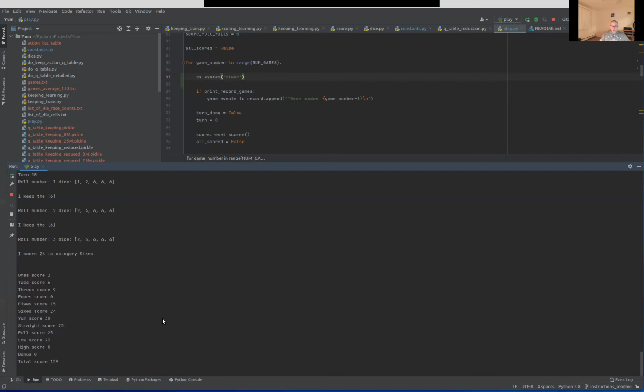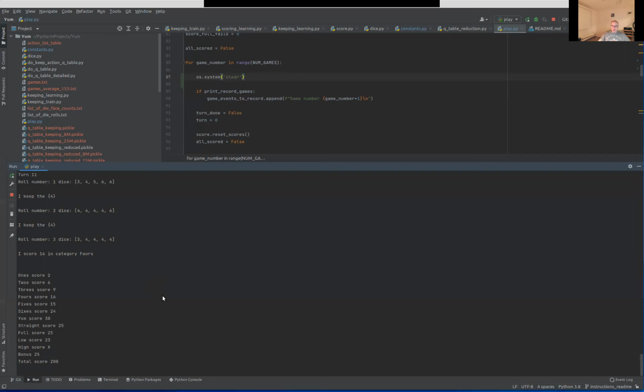Okay, that's great. And so we're at the last turn, where we've got only the 4s left. We're starting with 1 4, and thankfully, the agent is making the decision to keep that lone 4. And whoa, now all of a sudden we re-rolled and we've got 4 4s. So keeping the 4s, we're ending the turn with 4 4s here and scoring 16 in the 4s. And okay, so now we're at the end of the game.